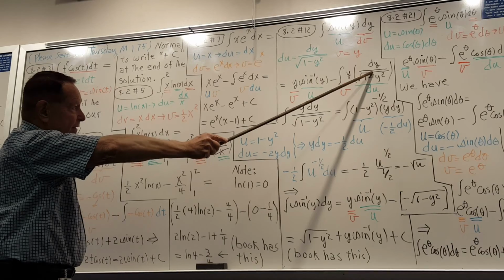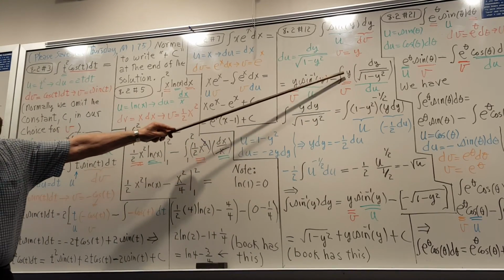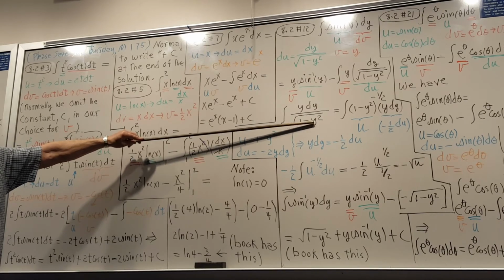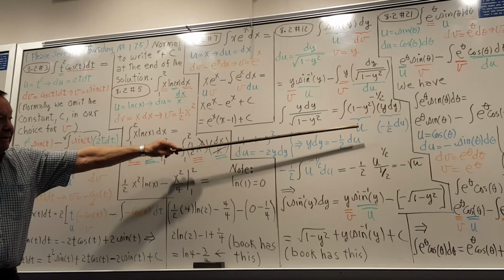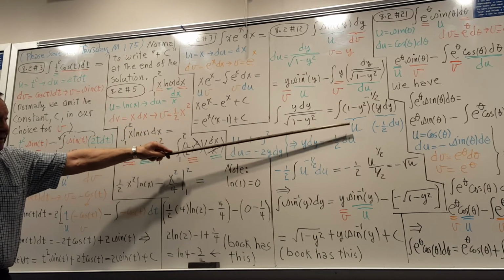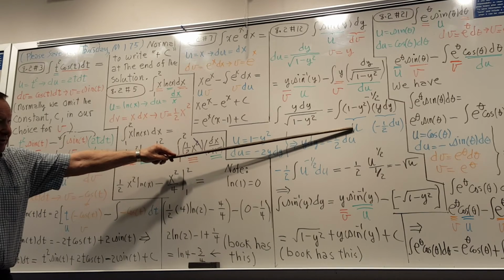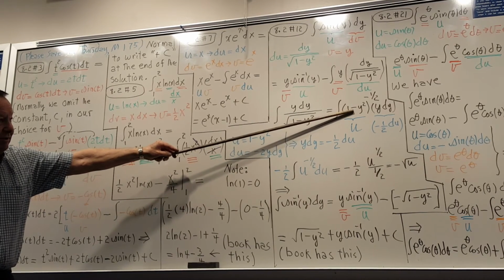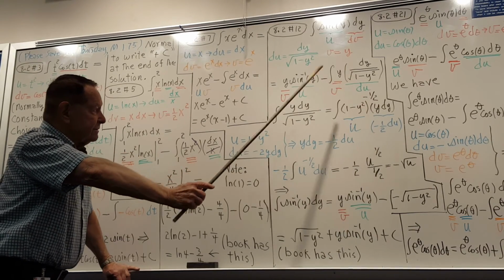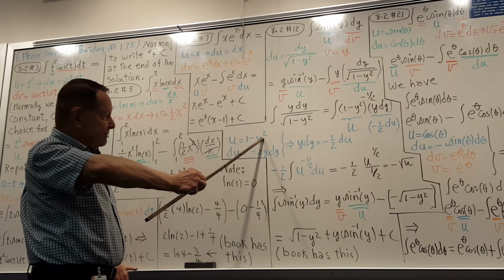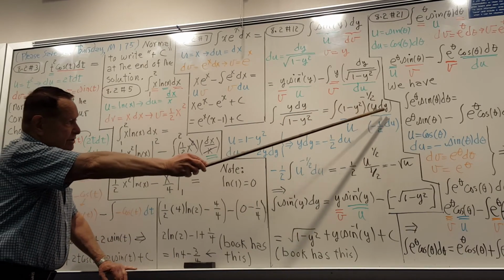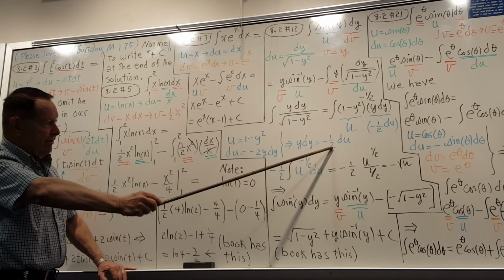Okay, so this one now is something that you can do. This becomes y dy over the square root. This is a u substitution. So I'm using the letter u in a different sense now. This u is not that one, which is part of the integration by parts recipe. This is the u substitution recipe, different color. So if that's the u, then you notice that if u is 1 minus y squared, du is minus 2y dy. So the y dy, which is what you have here, is minus 1/2 du.